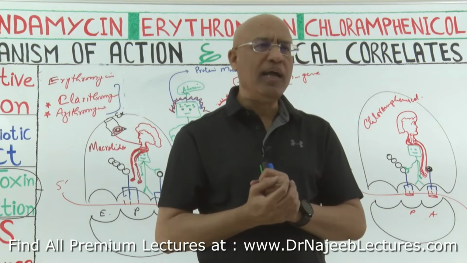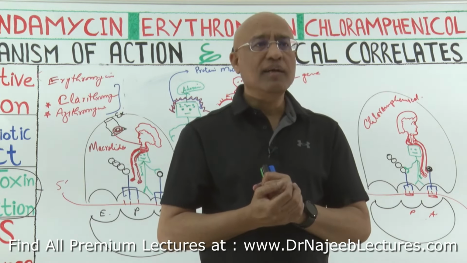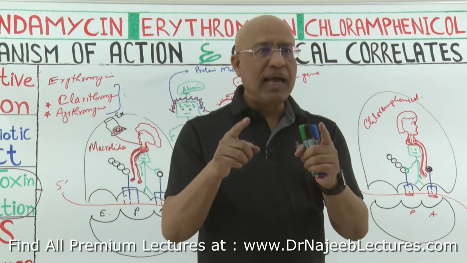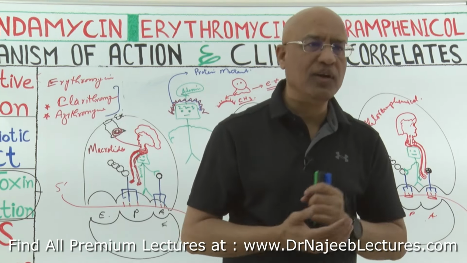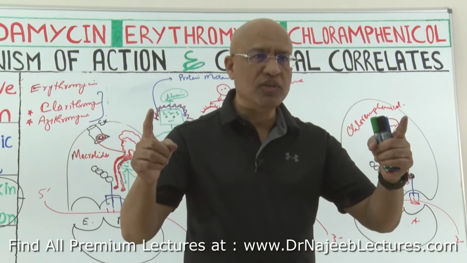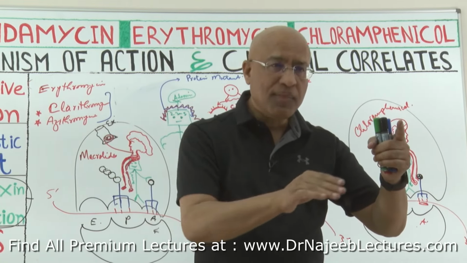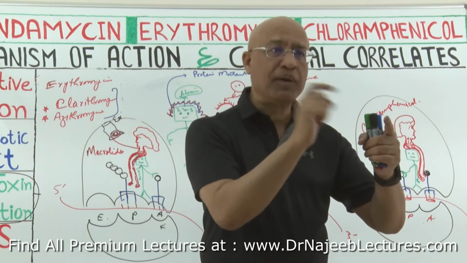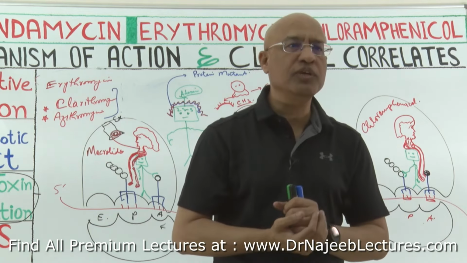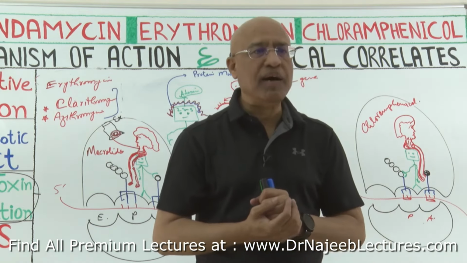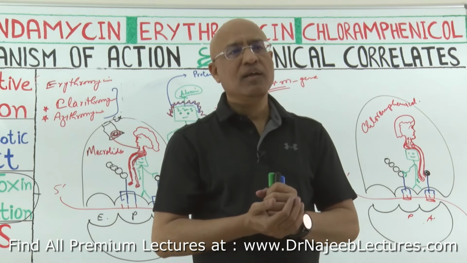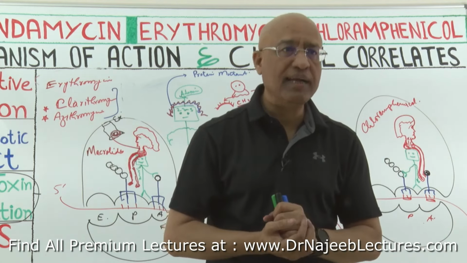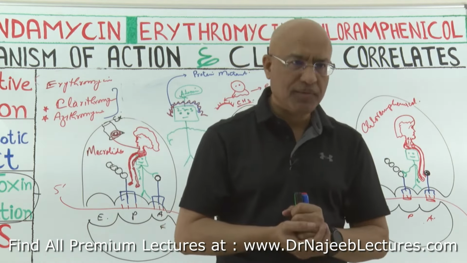Clinically, it is important. You know why? Because understanding this concept can lead us to increase the dose and decrease the frequency of the drug. In between the two doses, even if drug falls below the minimum inhibitory concentration in the blood, still at bacterial level, at ribosomal level, it is still producing its effect, right? So it helps us to design more interval in between the doses and increasing the compliance of the patient, right?